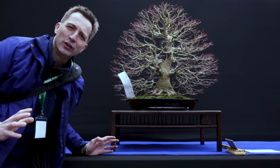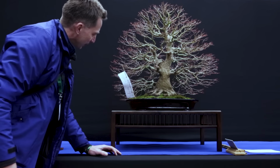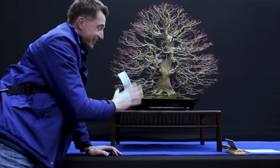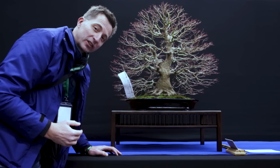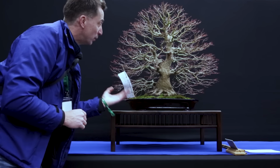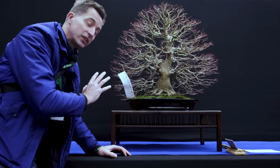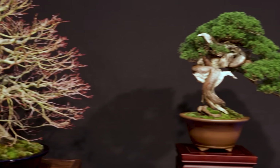I know, I wasn't going to talk, but look at this Japanese maple. This is a tree by Udo Fischer, and look at that size. It is always confusing when you look at a show and you see pictures and you think those are small trees, but no, bonsai can be really big trees, and particularly at an exhibition like this, think trees of almost a meter tall. That allows for a lot of detail.